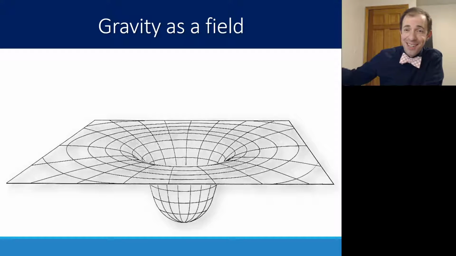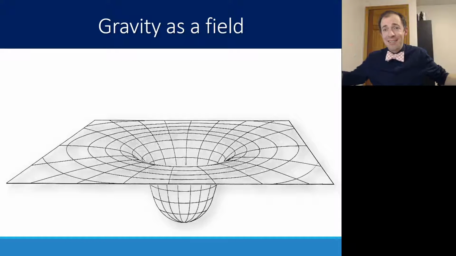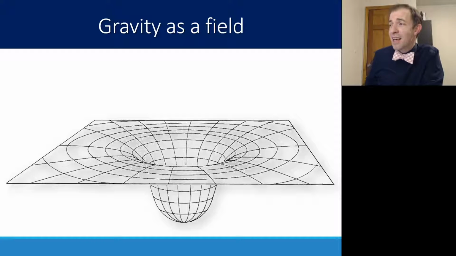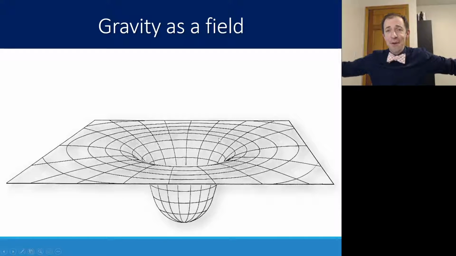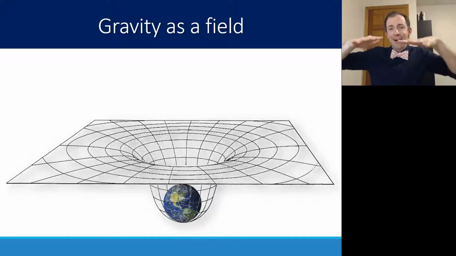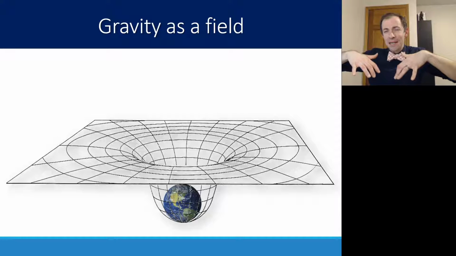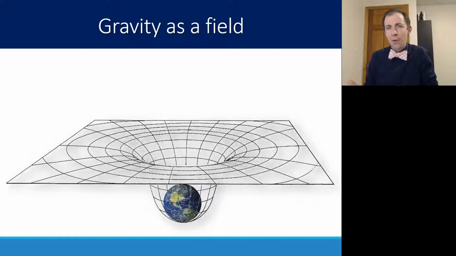So space has a lot of different bodies with mass. The Earth isn't the only one, the sun isn't the only one. There are all sorts of different massive objects around space. And one way to think of gravity field is thinking of it as a distortion of space-time. So imagine here we have this sheet that if there was no massive object would be perfectly flat. But any massive object like the Earth distorts that sheet. So it bends it inward, distorting space-time and creates kind of this inward pull towards itself.